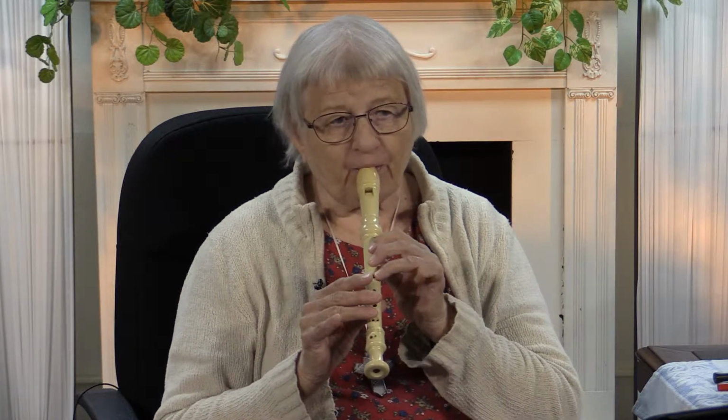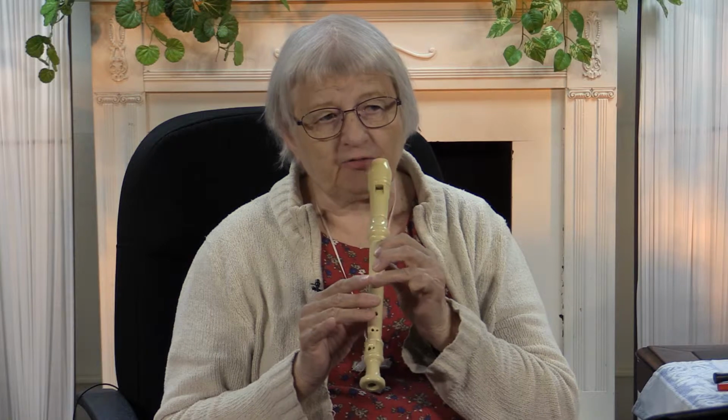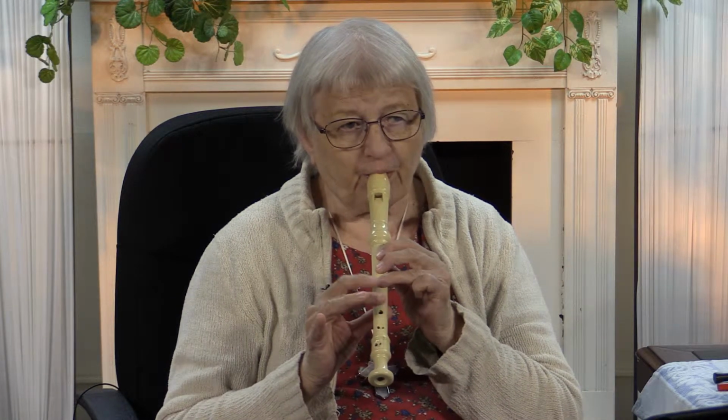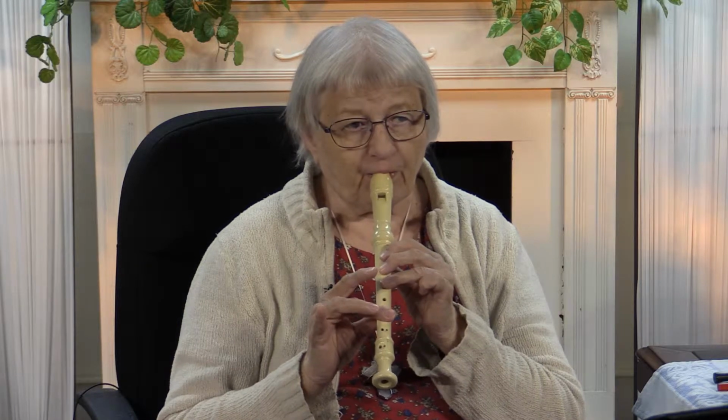There's also a way of doing it by half holding that G, by lifting this finger, so only half of the hole gets actually covered. Now, actually, this is the better fingering, but in a pinch, depending upon what you're playing, you can use the half holding. If I'm playing something that's very complicated, something that has lots of accidentals, it may be in my best interest to use an alternate fingering, which, as long as it's secure and it pitches right, can be much easier to play.